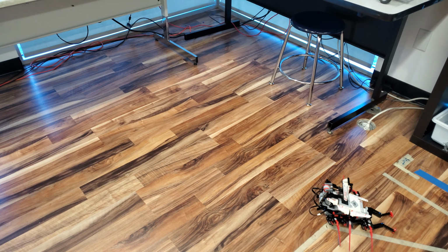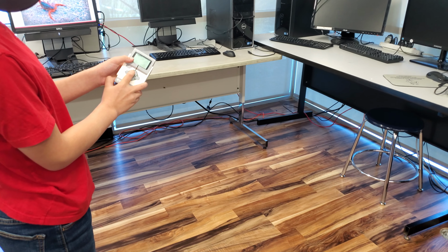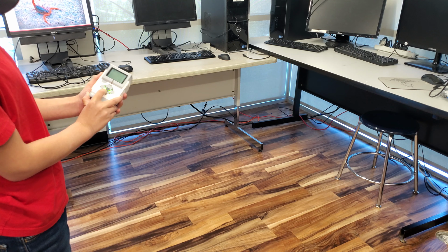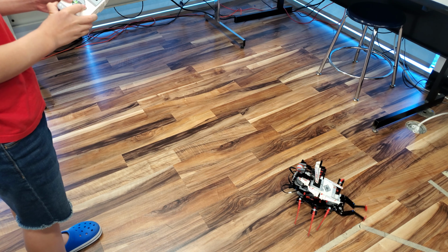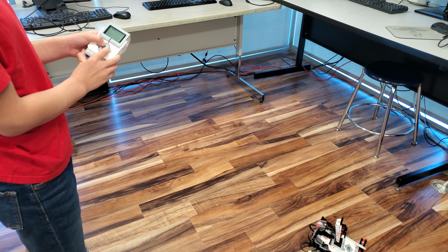So can you tell us what button does what, or what are you doing? So when I press this button, it goes F, which stands for forward. When I press this, it's B. So then when I close this one, it closes the claws, and this one will open the claws.